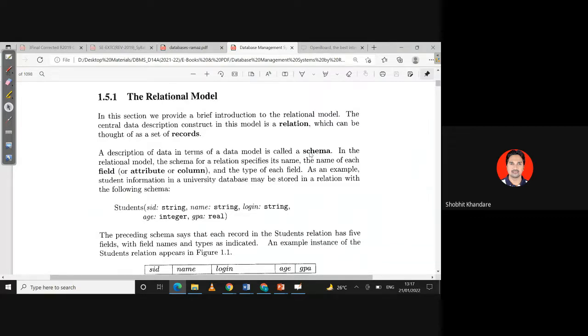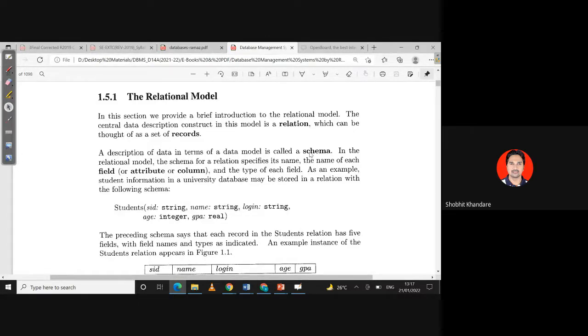The columns are called attributes or fields in DBMS, and the data we give through a row is called a tuple or row. Every row will consist of a set of records, so a relational model will have a set of records.